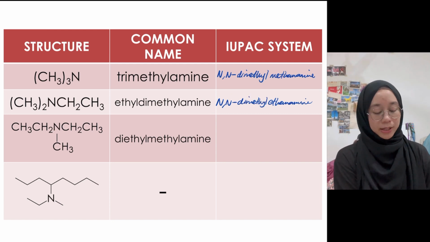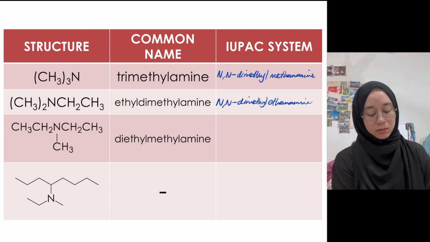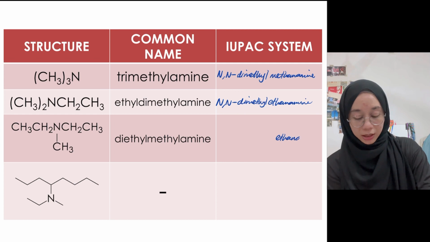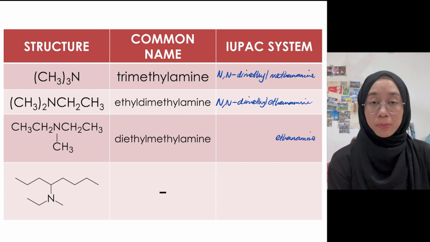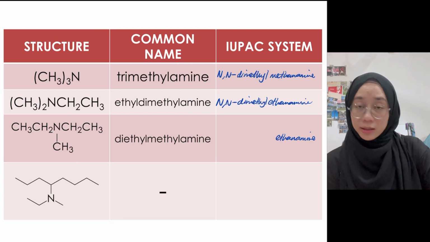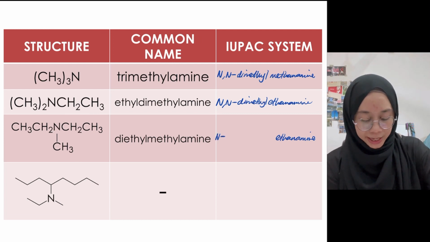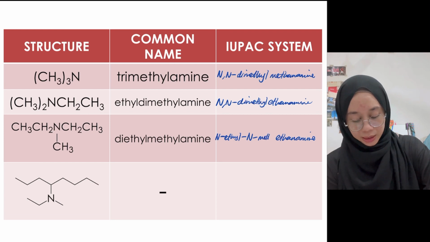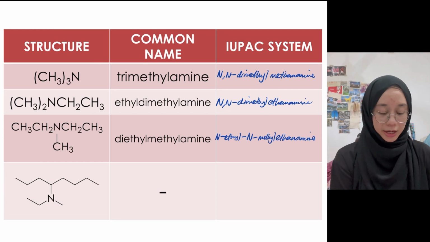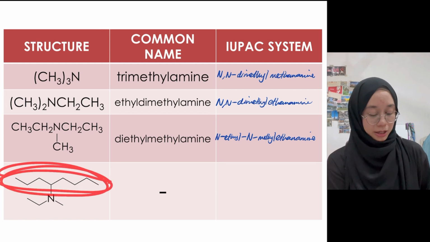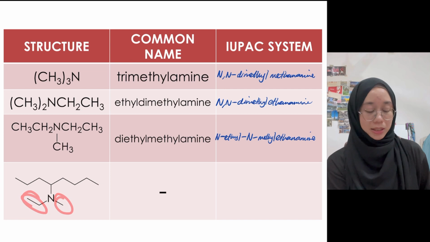And then yang ketiga pula kita ada paling panjang ethanamine, tapi kita ada 2 alkyl group yang berbeza kat sini. Satu adalah methyl, satu lagi adalah ethyl. Okay, so again ethyl comes first, so kita akan tulis N ethyl, and then dash N dash lagi methyl ethanamine. Okay, and last kali ni, so yang ni obviously yang ni akan jadi parent chain. Okay, yang ni akan jadi substituent. Ethyl dengan methyl ni jadi substituent.